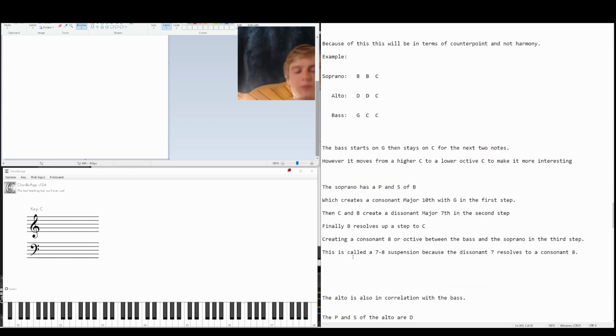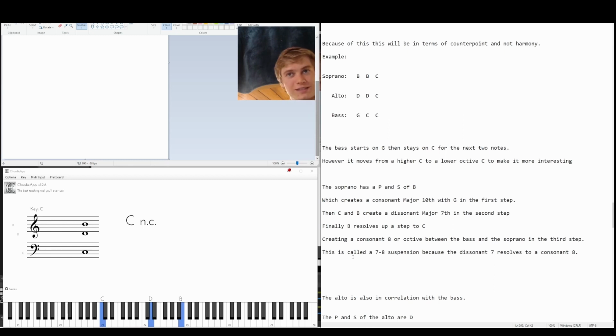Okay, so for example, in my bass, I'm going to have the note G, and then in my alto, I'm going to have the note D, and then in my soprano, I'm going to have the note B. And from these notes, I'm going to suspend my D and my B, both of them, in the alto and the soprano. So I'm going to start with G, D, and B, and then I'm going to go over to C in my bass, but I'm going to keep staying on that D and B in my alto and my soprano. And that creates a dissonance right there, and it sounds kind of unresolved or dissonant.